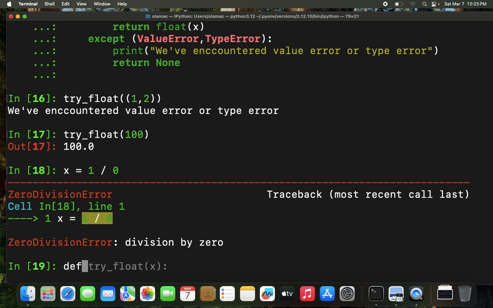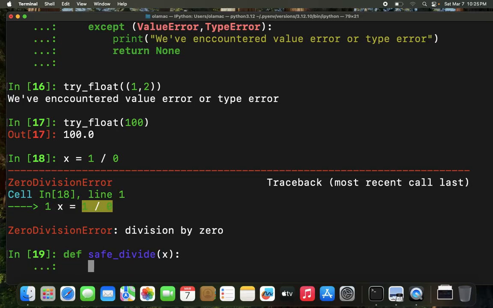So we can do def safe_divide, for instance, and then pass a parameter here, and here we can do try.